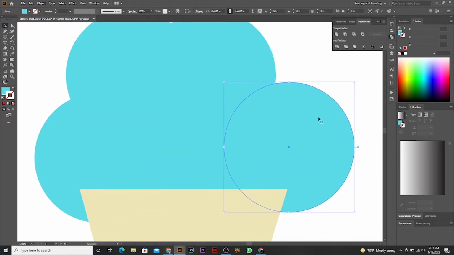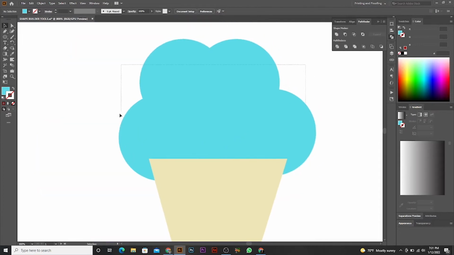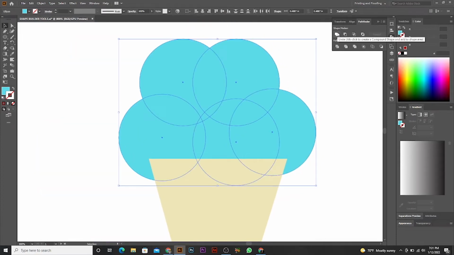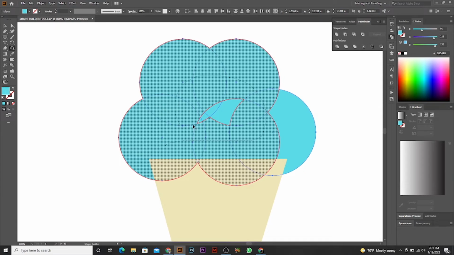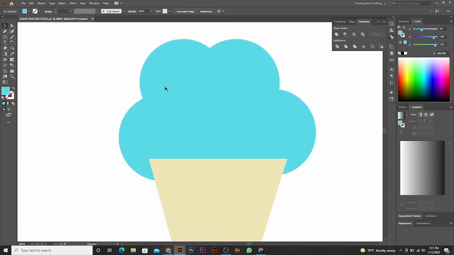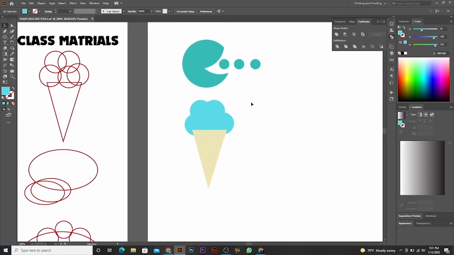So you can get one in here, one in here, so that's together. And how to make it? We can make it using Unite in Pathfinder, but we are not clicking it. We can make it in the Shape Builder tool and just click it and group them together. So you see that it almost makes them together. Now it's a really easier method.